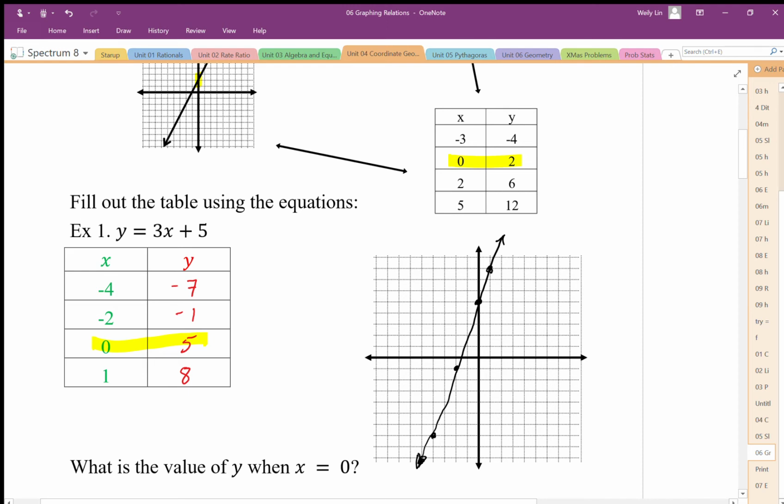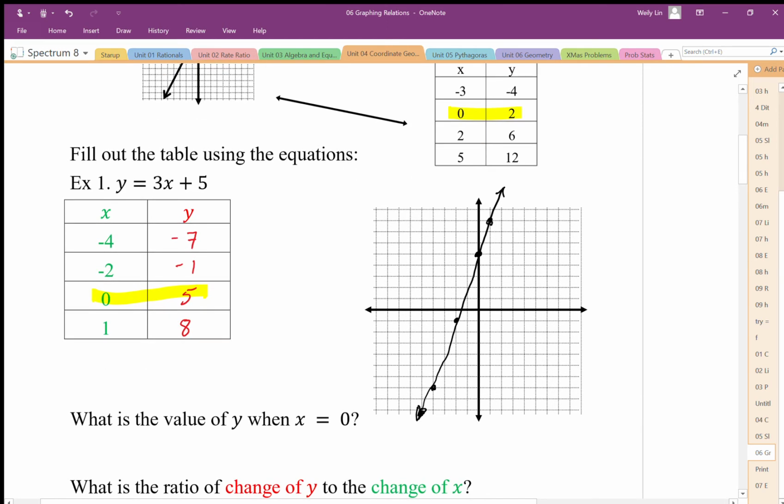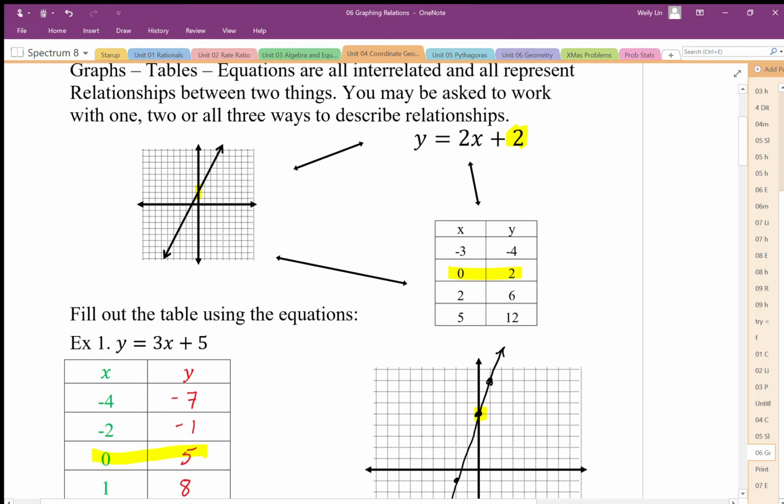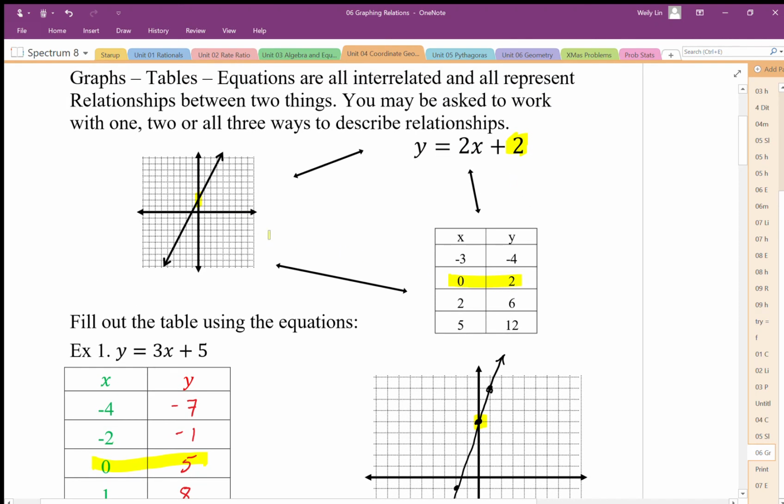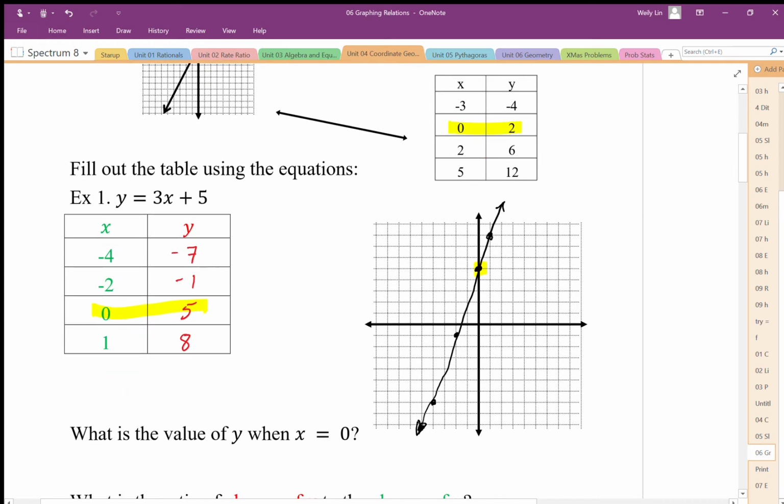So what is the value of y when x is 0? Well, that's going to be y equals 5. And that shows up right there physically on the graph. And notice that the plus 5 seems to be connected to that position. We're just going to highlight that and say that maybe those things go together. So that's one piece of the puzzle. We have the position, and we can see it on our graph, table, and equation.